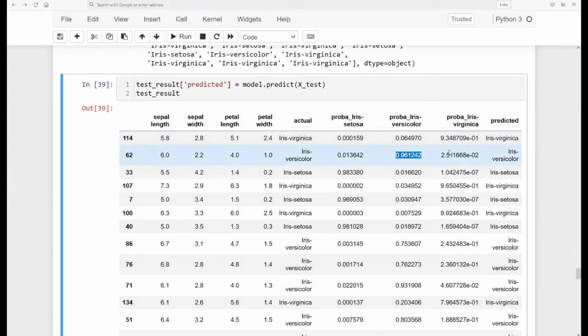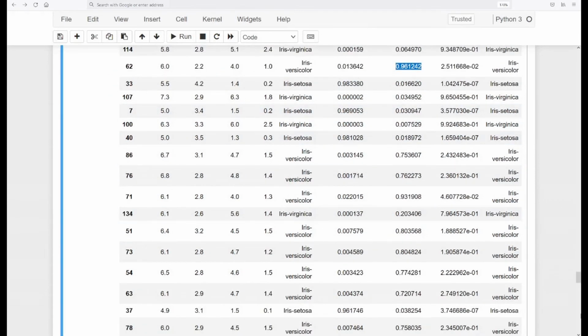So what is the winner class here? Iris versicolor. That's what you can observe in your outcome. You can observe your predicted class and also the probability values, and get some understanding of how it decided the predicted class based on the probability value for each class.